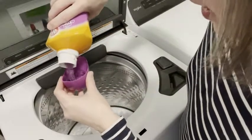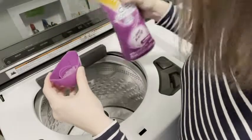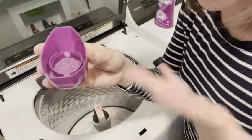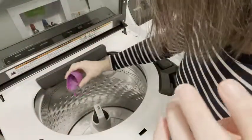So I'll show you how to use it — super easy. I just put mine right in the cap; I kind of measure it that way. What's nice about these beads is you can add as little or as much as you want according to your scent preference. I like that.